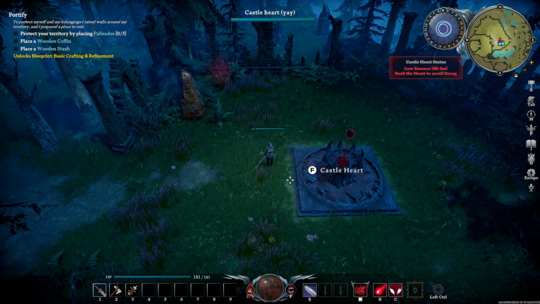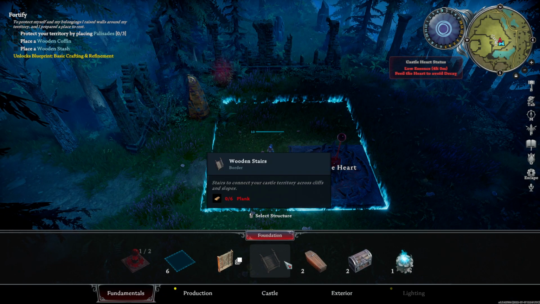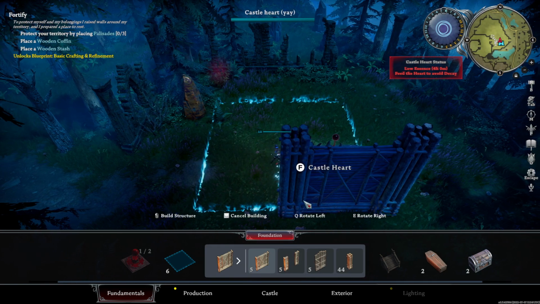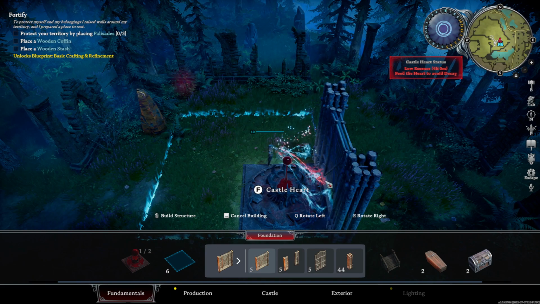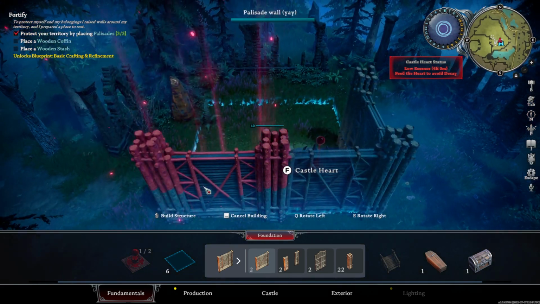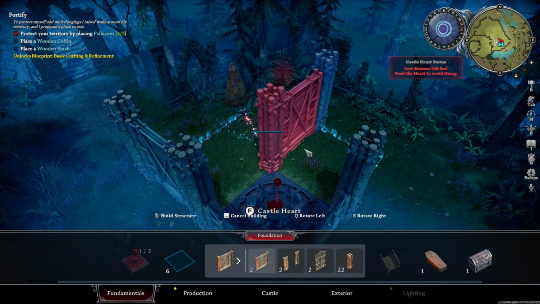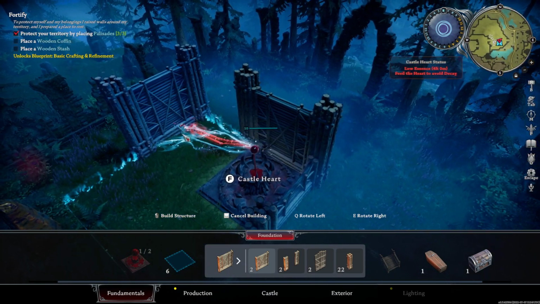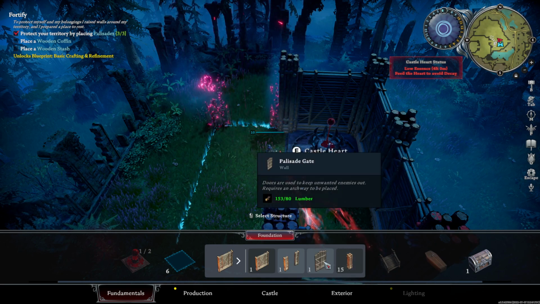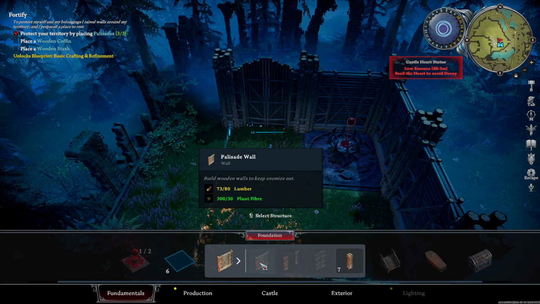Protect your territory by placing palisades. Place a wooden coffin, place a wooden stash. How do I palisade entrance? And then a door. And now I need more lumber.